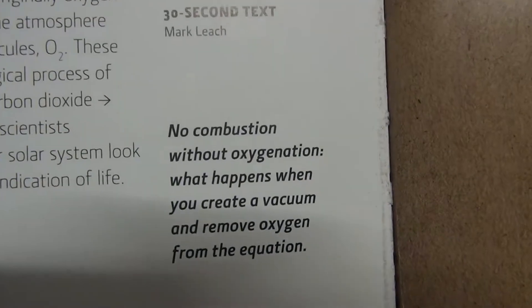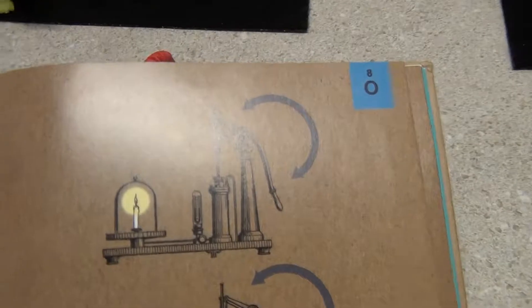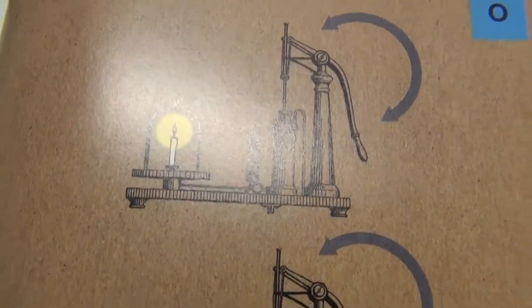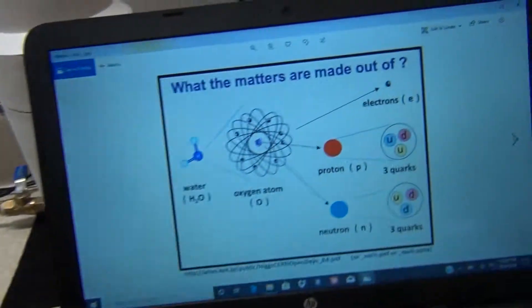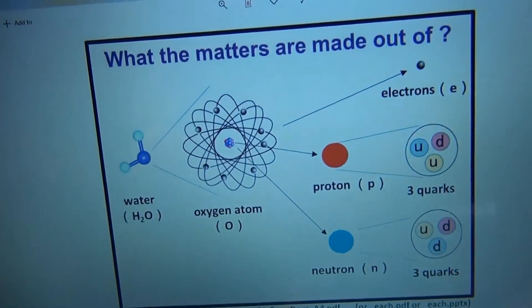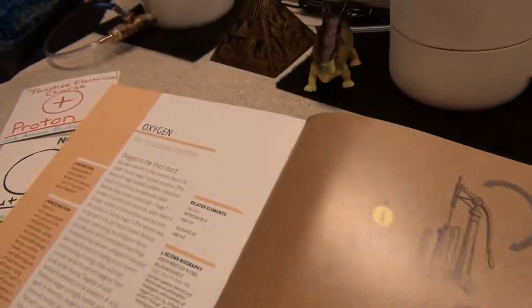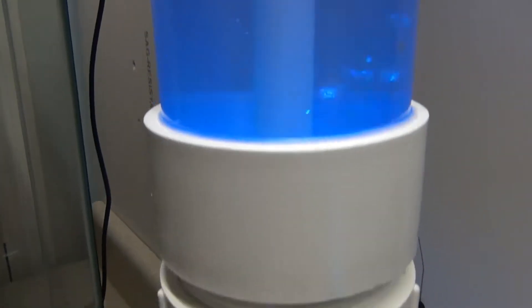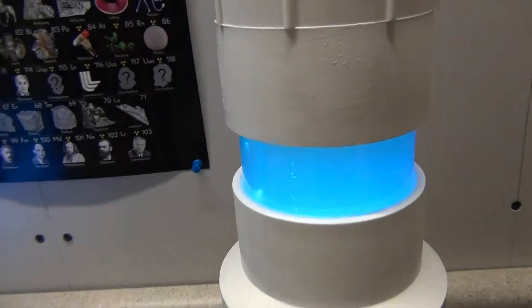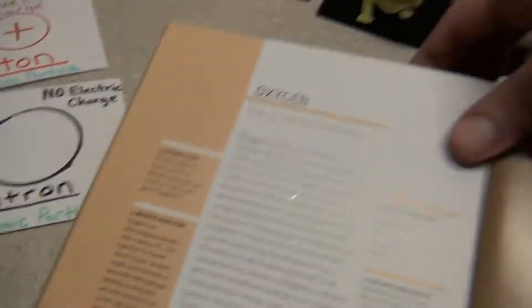There's no combustion without oxygen. The oxygen atom can increase the strength of other fuels — it's what gives HHO its strength. Hydrogen gas by itself isn't even flammable. Oxygen can be added to many fuels to increase their strength; it can make gas hot enough to cut through steel. You can have ordinary propane or butane and add oxygen — that's how they blow glass. By adding oxygen, you increase the strength of gas; it controls the state of combustion. It is the power and the strength in HHO. The oxygen atom is extremely important.